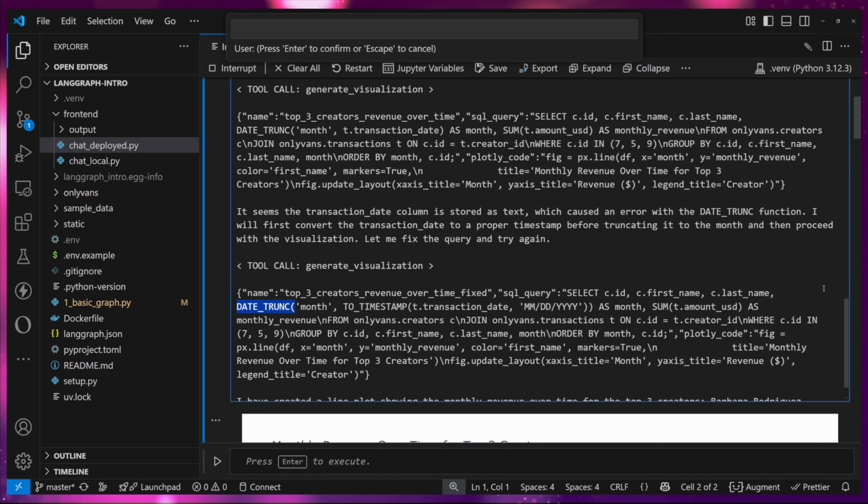So this is a super important concept. The agent is able to react. If you've heard of that style of agent, a ReAct style agent, whatever work it does, it can reflect on the outputs and then make any adjustments if needed. So it figures out its own errors and then tries to correct them to eventually complete the task. And so this agent only has two tools, like we saw, this generate visualization and the query DB tool.